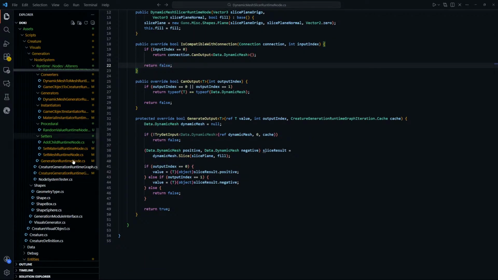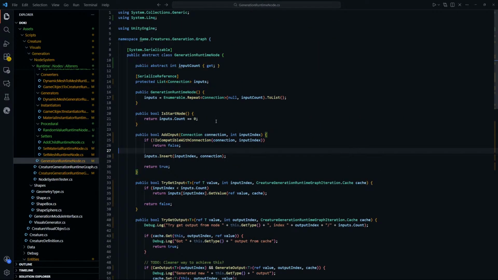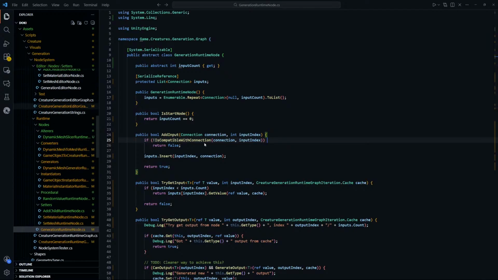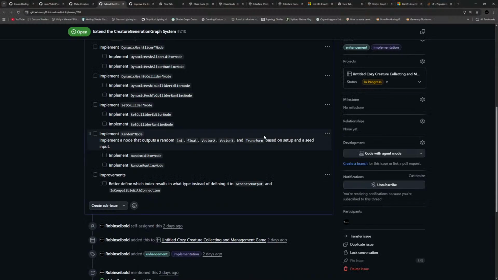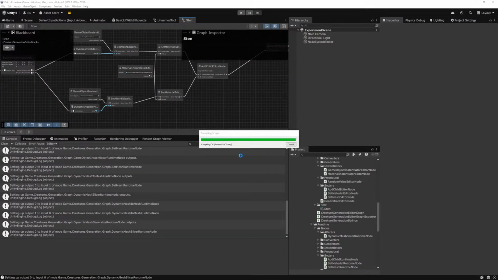Okay. So we do it like this, and is start node return input count is equal to 0. Okay, so now we instantiate the number of inputs we have on construction or instantiation, and we should probably not get this issue anymore.